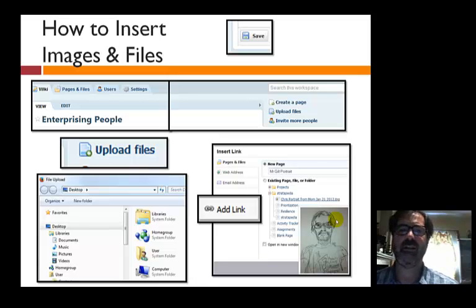Okay, inserting images and files. If you're inserting a file, like an image file or any other kind of file, a Word file, etc., it's a little bit tricky. You have to go on the right. You'll see this upload files. So you hit upload files. It goes to your computer. You find the file that you want. You click on it. You insert it, and then you've got your file. Now here you haven't gone to edit yet. You're in view, or you are from previous save. Once you've got your file there, again you would either highlight something already written or retype something out, and then do add link, and then you find the page or the image or the file, and then you click onto it, and then you've got your file on your web page, your wiki page.